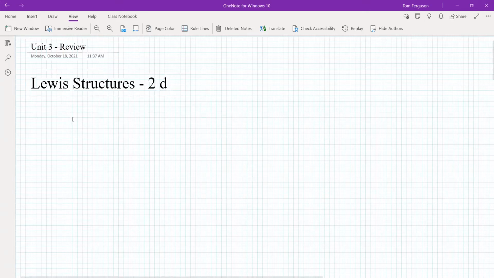So if we get a formula like, let's see, C2H6O. Okay, if we look at that formula, let's do all the Lewis structures that we can, at least one. Again, the first step is to take the most complex of the atoms, the carbon, hydrogen, oxygen, and put that in the middle. What I mean by the most complex is the most singleton electrons.